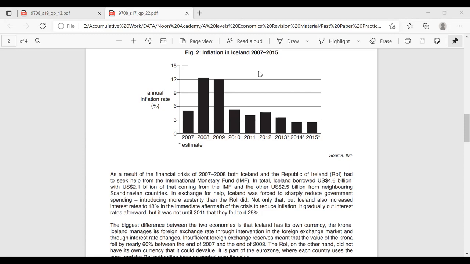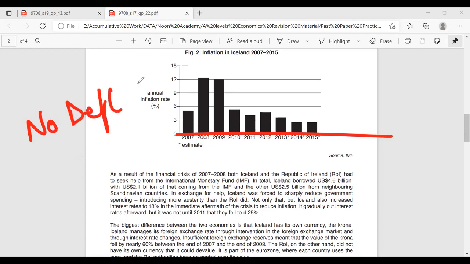What about you? Quickly. Now, students, this is the problem. You guys make this mistake every time. Think about this. Students, the rate of inflation is positive. Is it going anywhere below negative? If it's not going anywhere below negative, this means that there's no deflation. And unless there is deflation, prices will not fall.